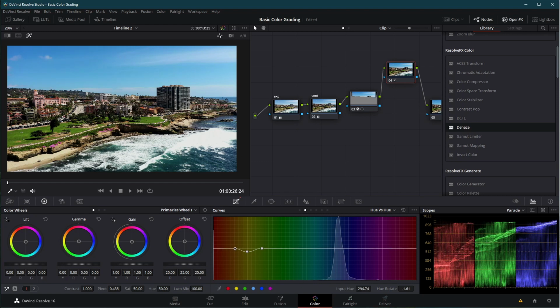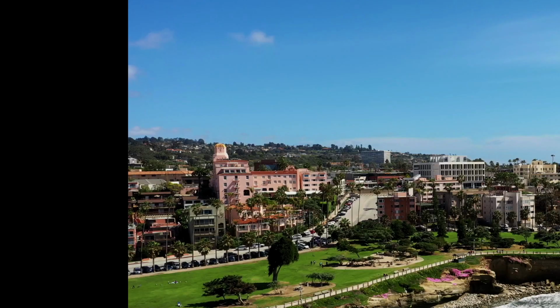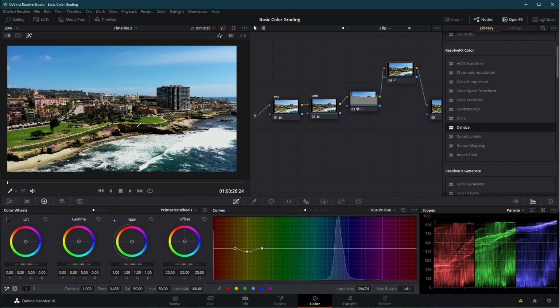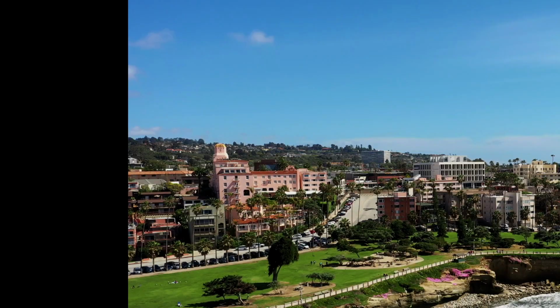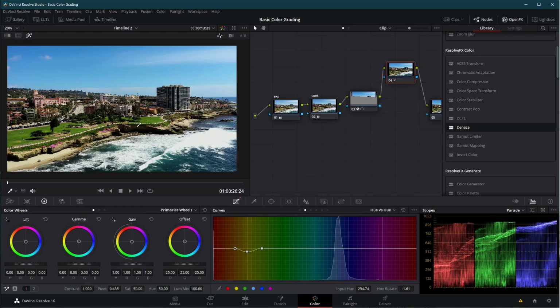So now I'm really getting a good pop out of that green, and it starts to match the rest of the image, which is really saturated, and the green just looking dingy wasn't great. Now I'm going to hit Control F to show you something else. Boom, full screen. Looks pretty good. Again, this is a really poppy grade.